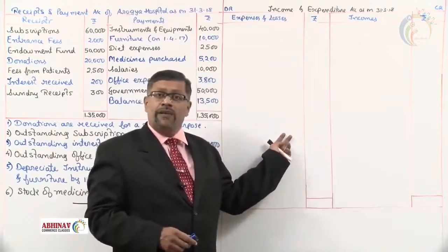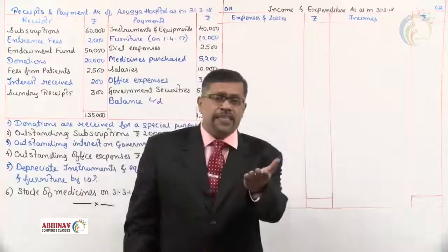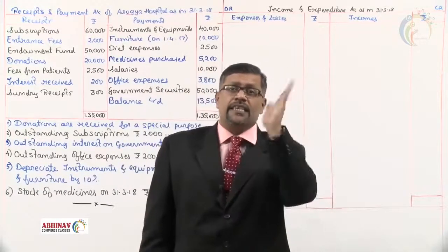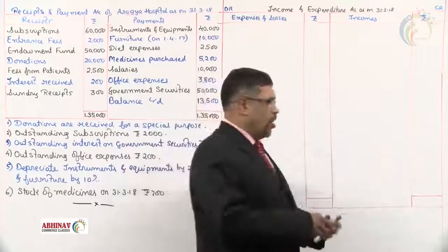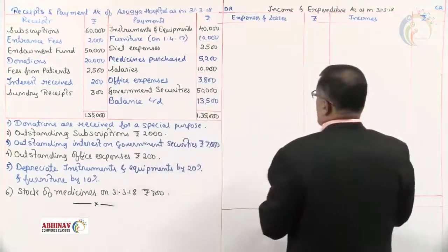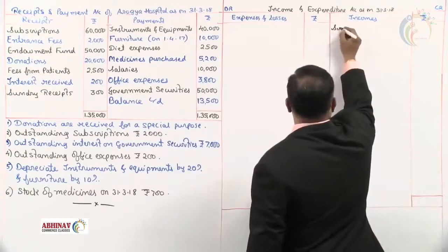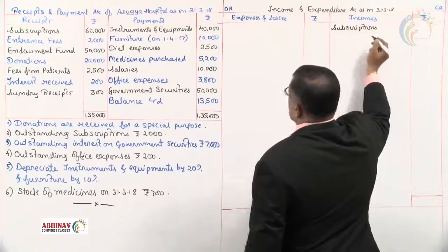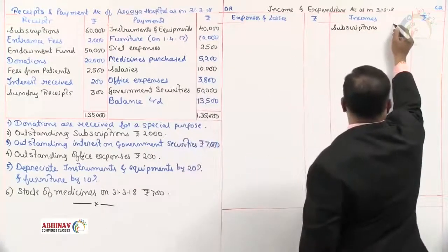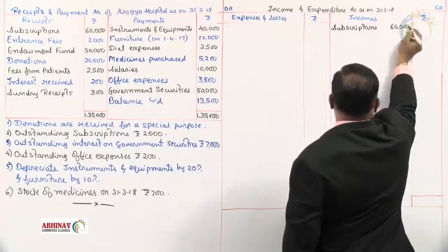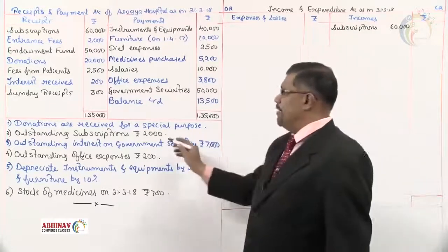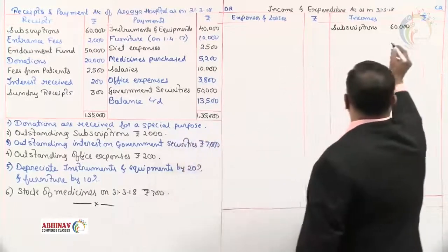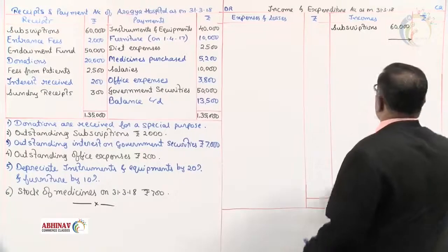Then the question is where it is to be taken. Subscription is an income. When you record the income, your profit will increase. We credit. On the credit side, we record that as subscriptions. The amount of subscriptions is 60,000. I am taking it in the inner column because we have adjustment. That adjustment will take up afterwards. So for that, we'll leave some space to get the adjustment done.